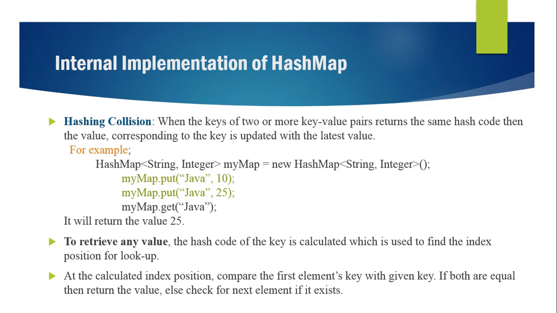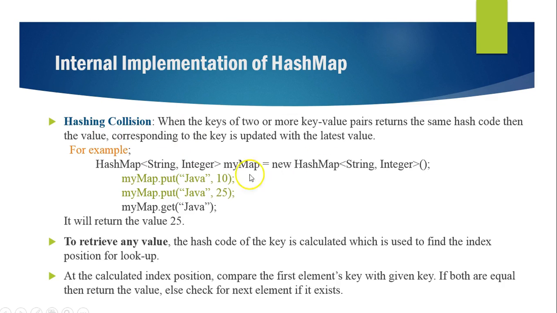Now let's understand what is hashing collision. This is also a very frequently asked interview question, where the interviewer might ask you to explain what is hashing collision in the internal working of HashMap. In that scenario you can explain that a hashing collision is a scenario where two or more keys have the same hash code. Then it results in a collision, which is also referred to as hashing collision.